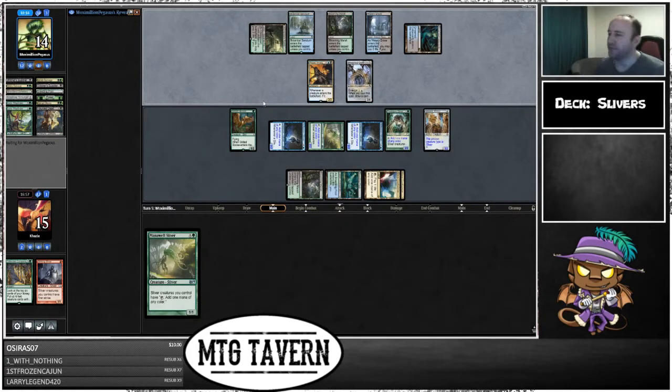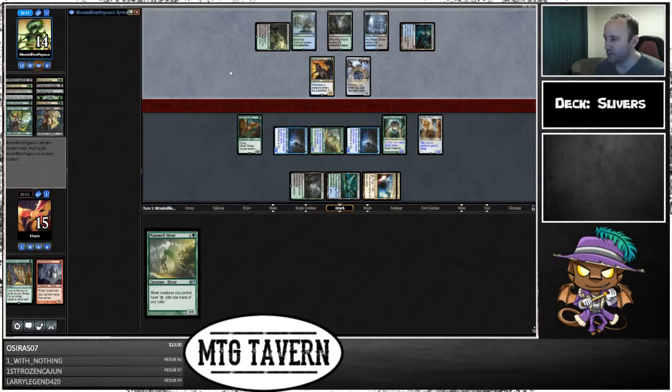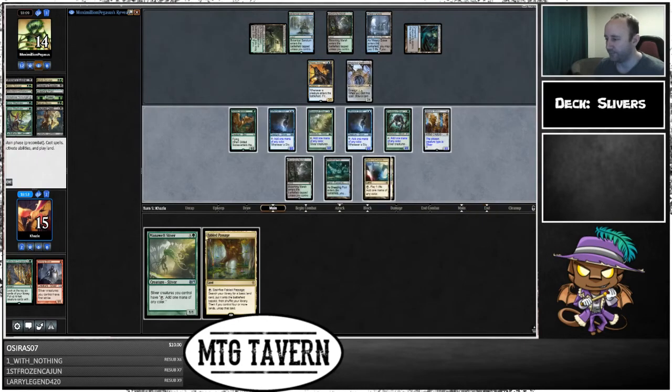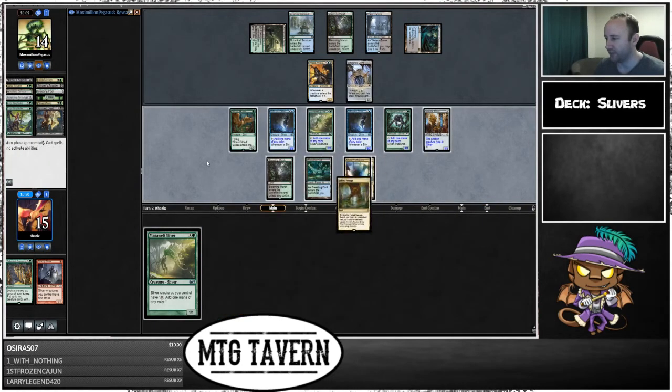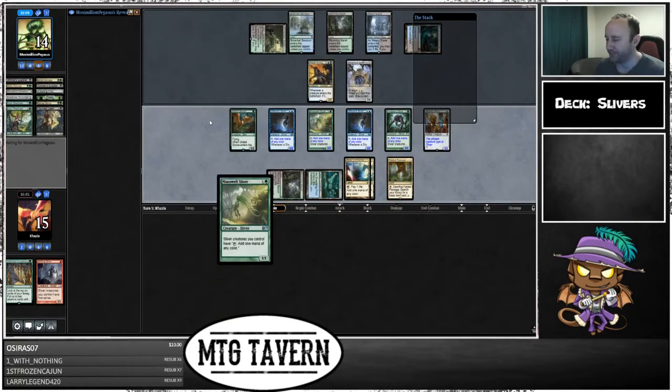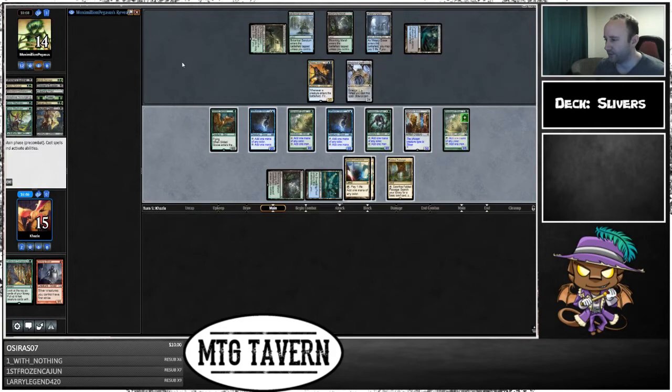The problem is eventually we're going to be able to give our slivers flying. I guess a board wipe would be kind of back-breaking. A Sliver Hive Lord right now would just be game. That is not a Sliver Hive Lord. That is definitely not a card we want. Okay, let's go ahead and just play this out and pass the turn to our opponent.